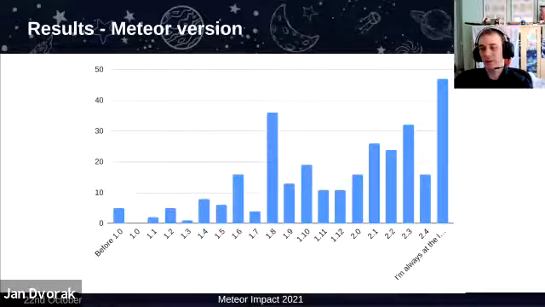But there's a big number of people at 2.3, where I would expect there would be a lot more people at 2.2, given that 2.3 came with Accounts 2.0, which affects a lot of people with legacy packages. So this is definitely interesting. If you are one of those people who is at version 1.8, could you give us some details about why that version in particular is your favorite?